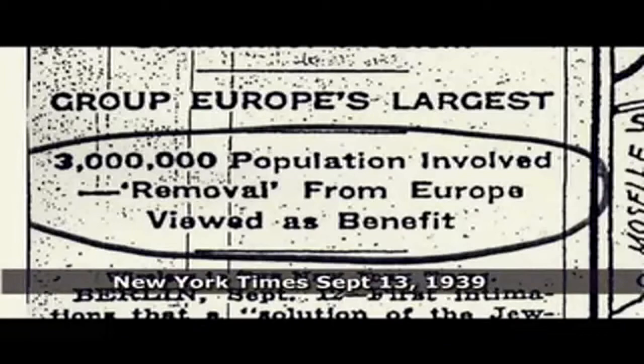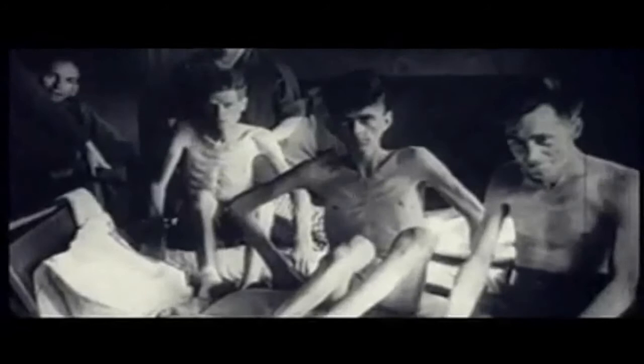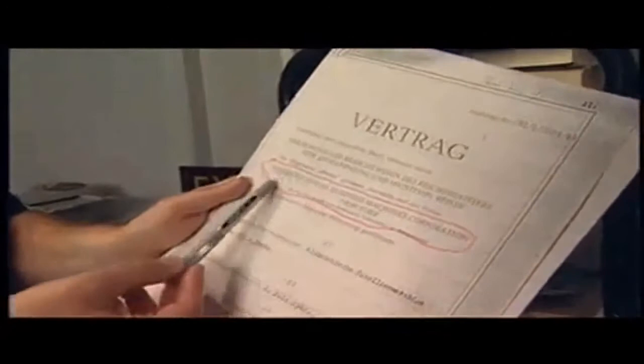IBM would, of course, say that it had no control over its German subsidiary. But here, on October 9th of 1941, a letter is being written directly to Thomas J. Watson with all sorts of detail about the activities of the German subsidiary. None of these machines were sold — they were all leased by IBM, and they had to be serviced on site once a month, even if that was at a concentration camp such as Dachau and Buchenwald. This is a typical contract with IBM and the Third Reich, instituted in 1942. It's not with the Dutch subsidiary, it's not with the German subsidiary — it is with the IBM Corporation in New York.